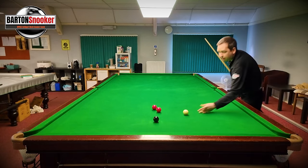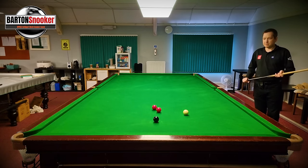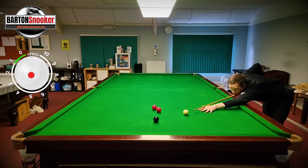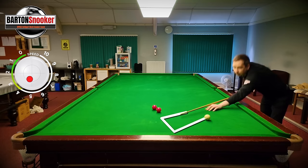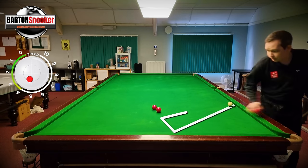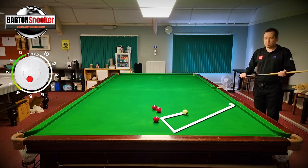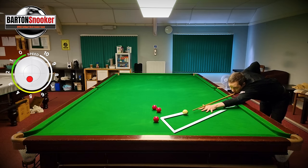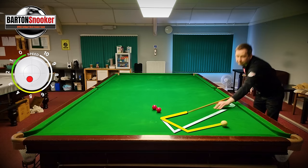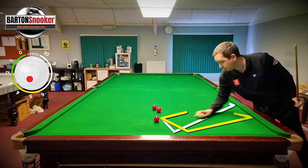Let's say I go below centre - I'm going to go one tip down and hit hard. So I'm going one tip down now, a bit further down. And it's dragged the cue ball too far to this side cushion. I'm going to confirm that's happening again - quite hard, one tip below centre. Now it's like stone position, just coming off too wide with a bit of side, which is no good.